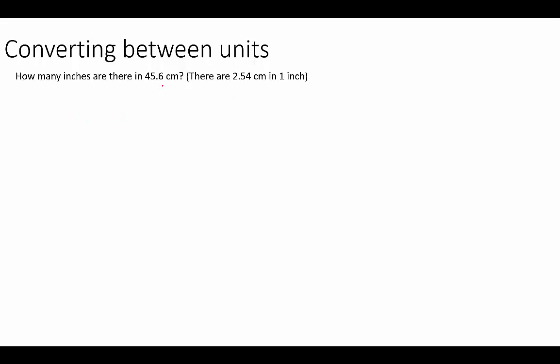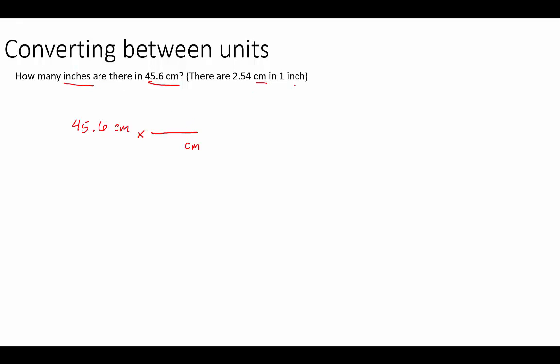So what I can do, it doesn't matter where you start, but essentially I want to know how many inches. So I need to get to inches from centimeters. So I always start with what they give me. So 45.6 centimeters. And then we're going to multiply that by some factor. Now, the thing is that we always want these units here from the top to the bottom to be the same. So down here, I need to have centimeters. And then if I can, I want to go straight into what I want, inches.